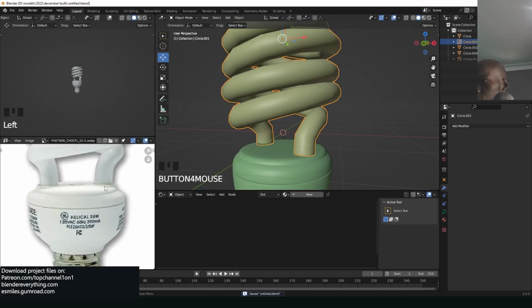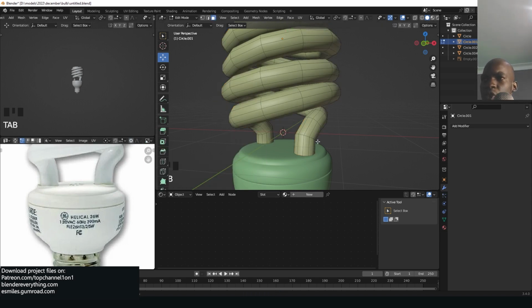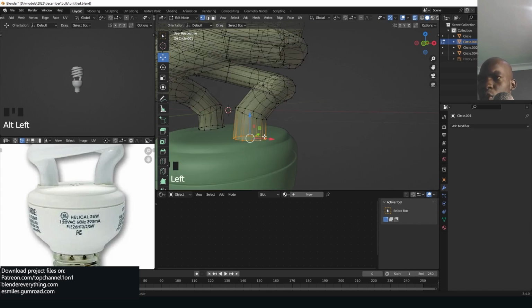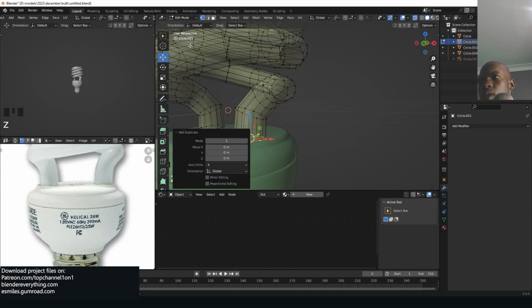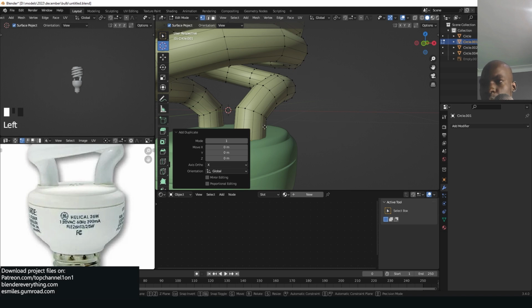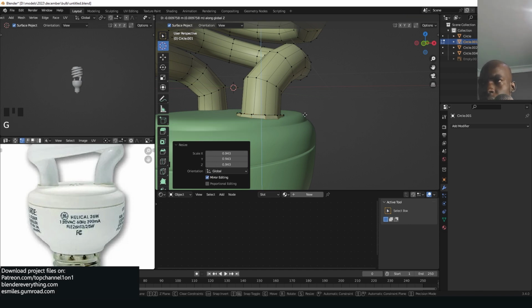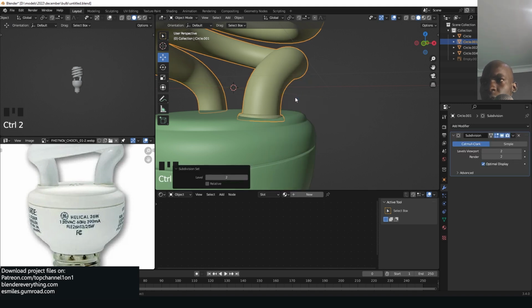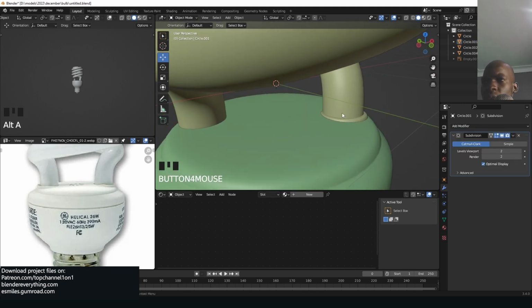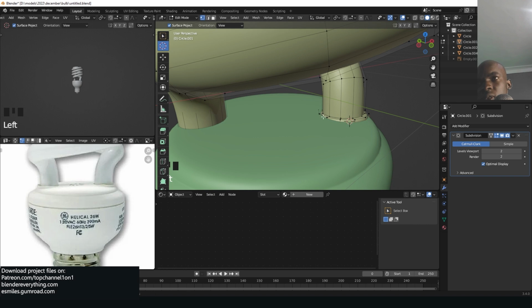One other thing you could do is, you can see we have these details here. Those are easy. We can just convert this into a mesh and just select this edge loop, Shift D, just move it up, then extrude, and then push down, just like that. Now, if we give this a subdivision, you can see we get that detail quite easily.